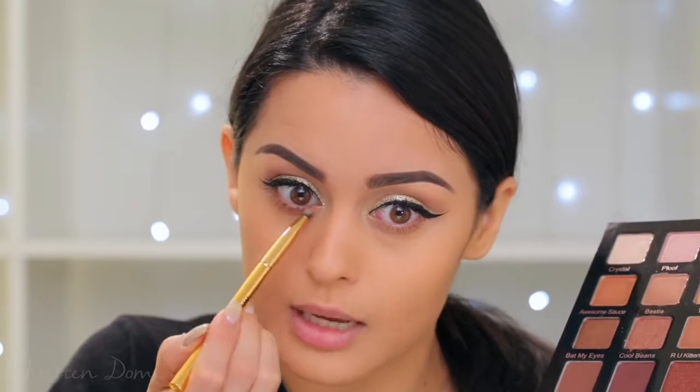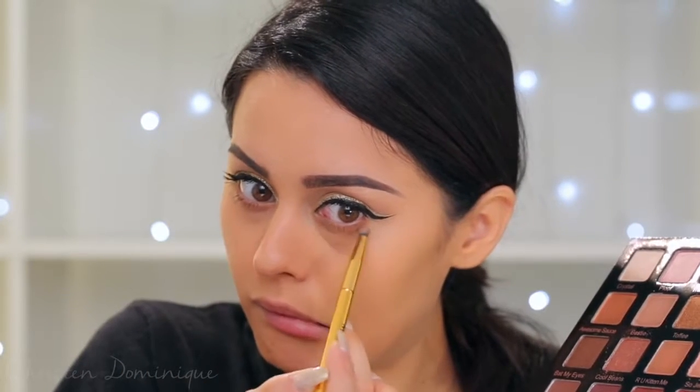So I'm taking this transition shade right here that we used on our crease, and I'm using it on the lash line as well. This is the Morphe Y22 brush. And I'm just working it right on the lower lash line, like so. I'm gonna go back in with Teddy Bear and start to darken up the bottom lash line.